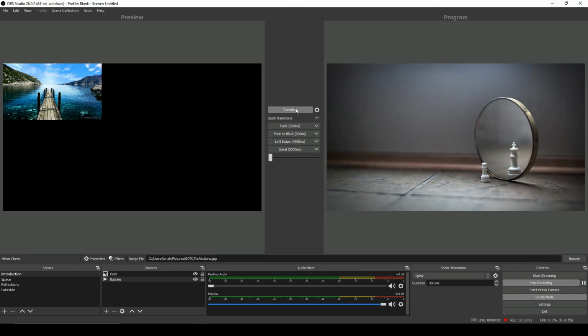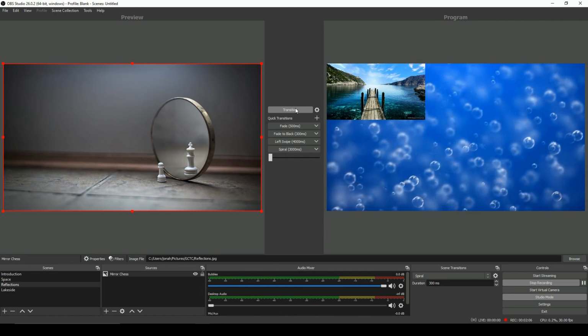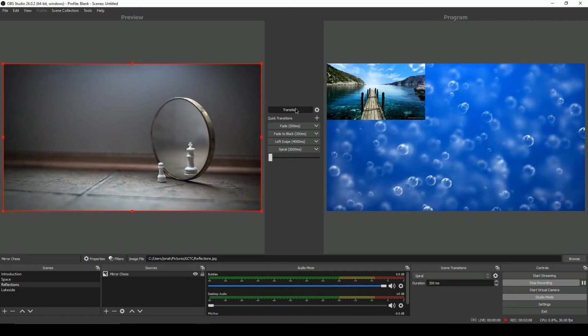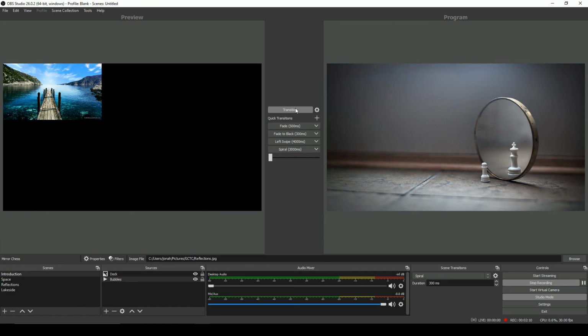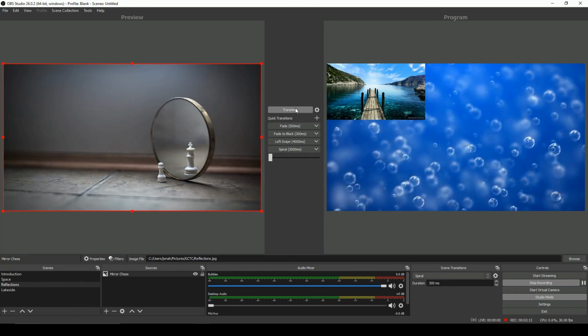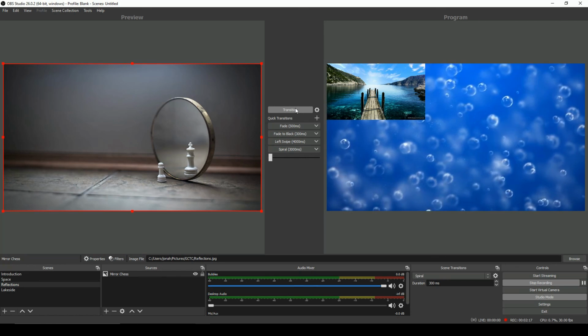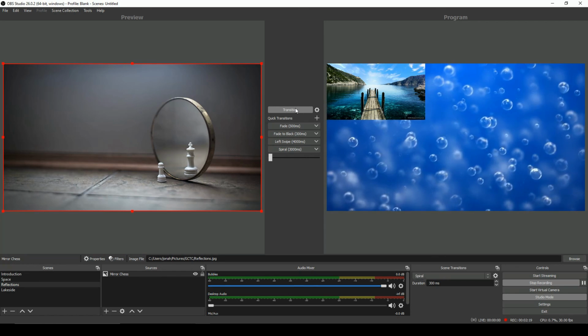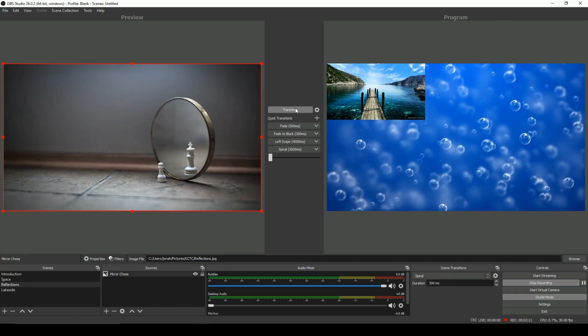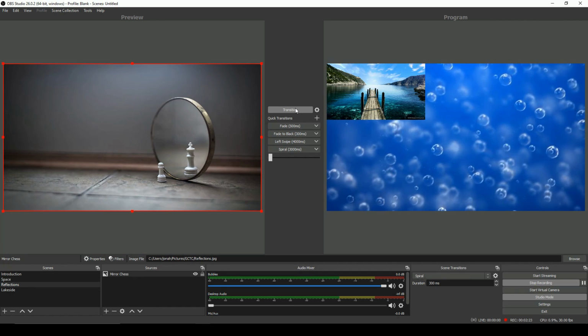So if you transition to a scene, you said, "Oh no, I shouldn't have transitioned to that scene." You can go back to the previous scene really fast. Or some shows are more of a home-based scene where you have one scene that you're always returning to, and this allows a really easy return to that scene during your show.